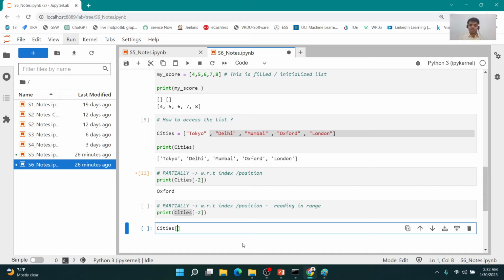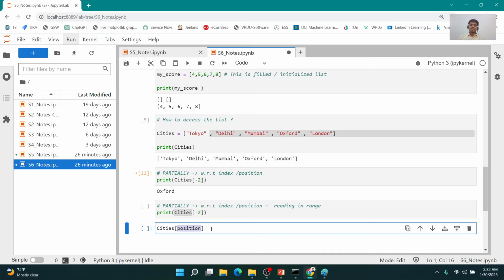And in this you are giving a position number. If you're trying to access partially, and you know that in a list all the elements are numbered, they have underlying positions. So whatever position you give, the corresponding element shall be fetched and printed for you.